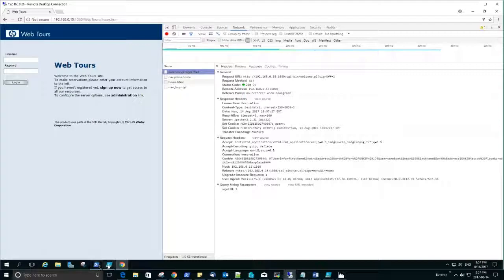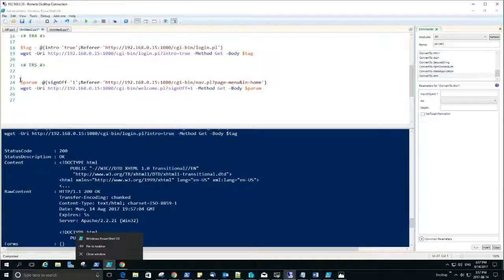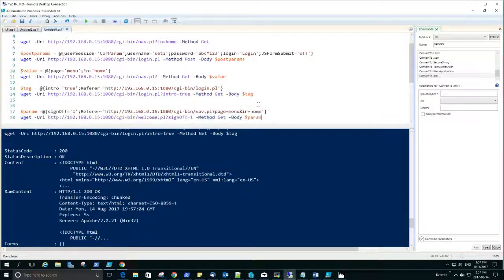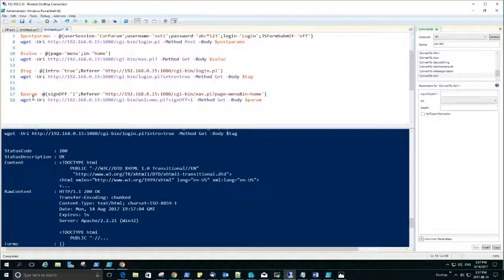And I created here, this is the variable name, and all the details inside.